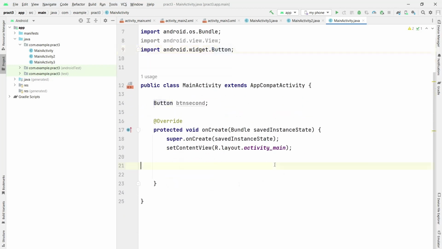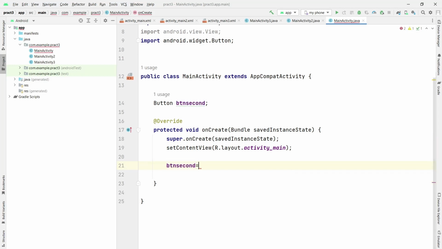Okay, then come inside onCreate method. Now try to link this second with the main activity btn second.